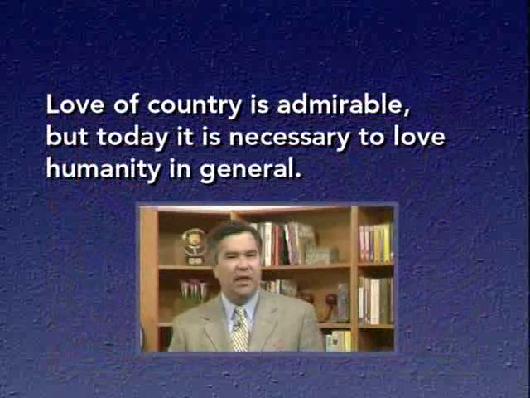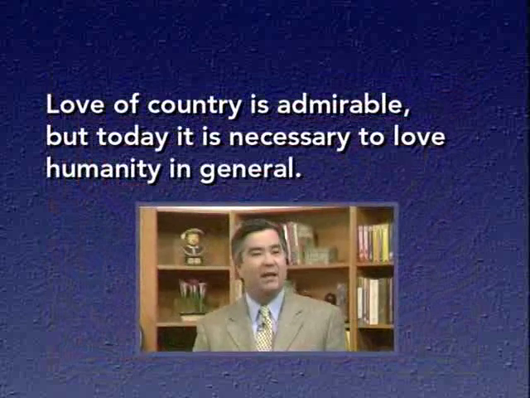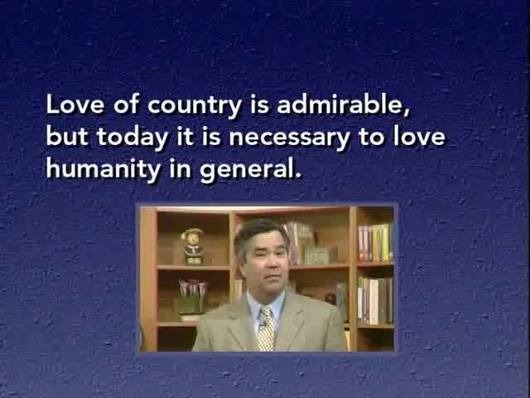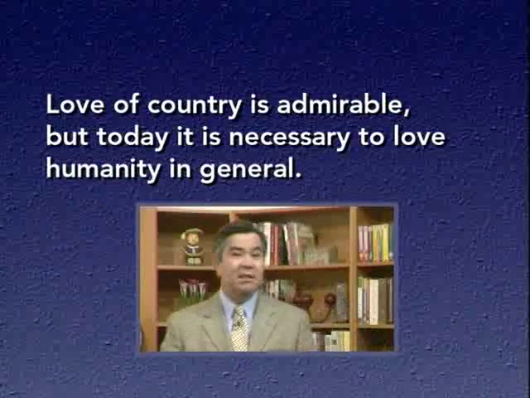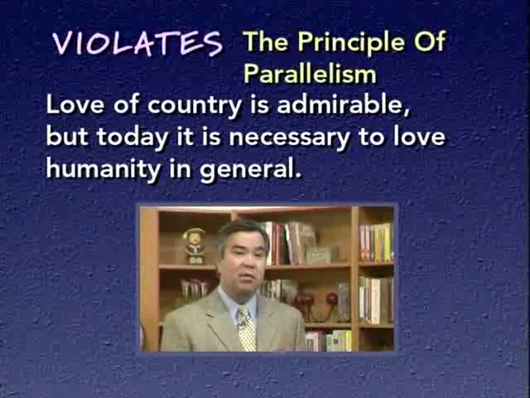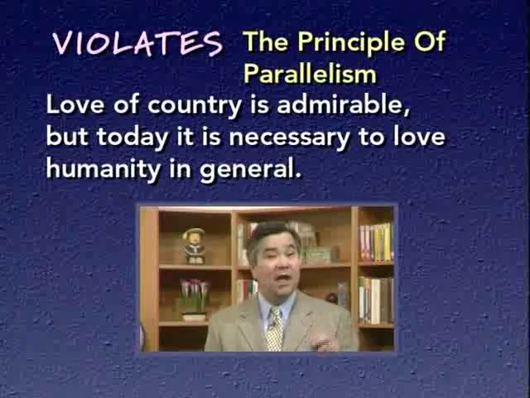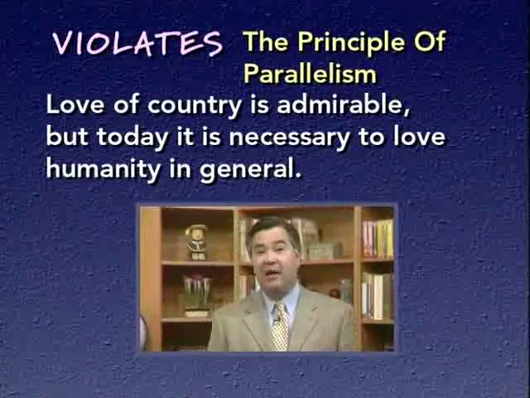Love of country is admirable, but today it is necessary to love humanity in general. Now, this sentence is not grammatically wrong. That is, it doesn't contain an out-and-out error. However, it does violate the principle of parallelism, and therefore it's not as well written as it ought to be. How does it violate parallelism?